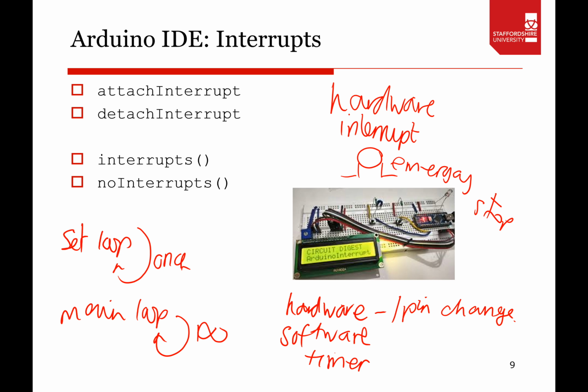Interrupts need to change a variable in the main program, because when the interrupt occurs, control goes over to the interrupt for a period of time and then comes back to the main loop. So there may be a condition in the main loop that does something once the interrupt has happened, and then does something else if the interrupt happens again. However, we will go into this in more detail later.